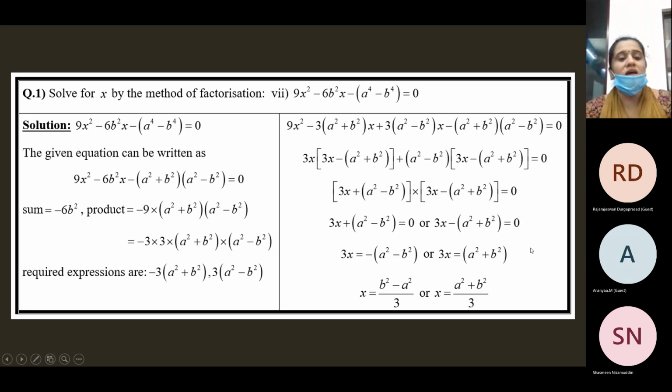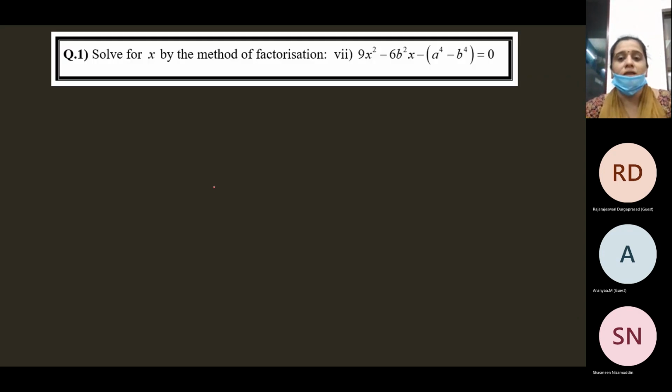Okay, we'll see. As we see the steps here, you check it with your answer. All right, children, so the given equation can be written like this. This one can be written as A square plus B square into A square minus B square. Correct? Okay, I've done it like this. Is it okay? I'll tell you the simpler version of this. One minute.